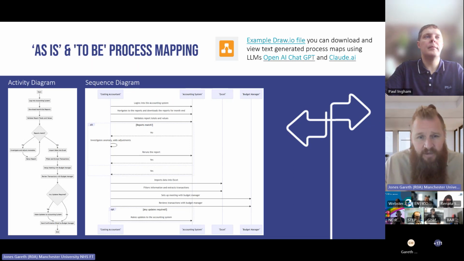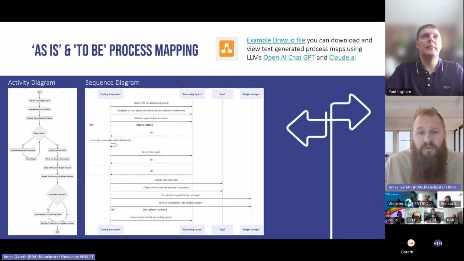So I'm certainly not somebody who's very good at using Microsoft Visio or anything like that to draw up these process maps. So having a software available to you free of charge that can do this sort of thing is an absolute game changer. And the amount of time that it can save in doing these process maps is phenomenal.